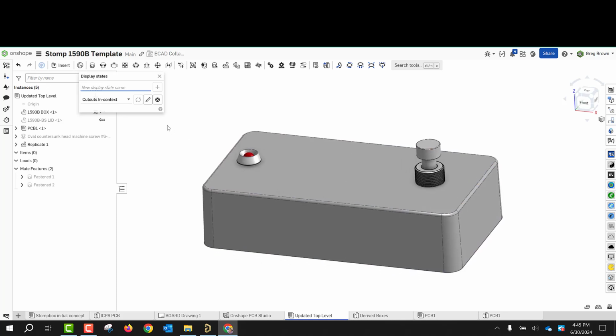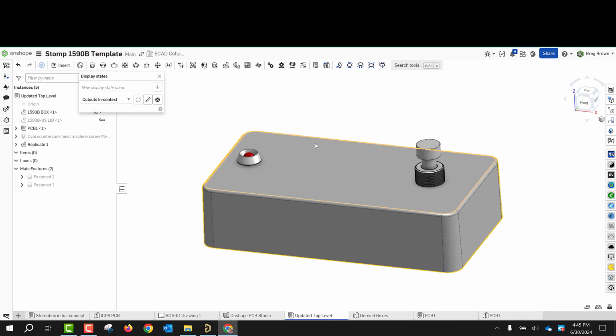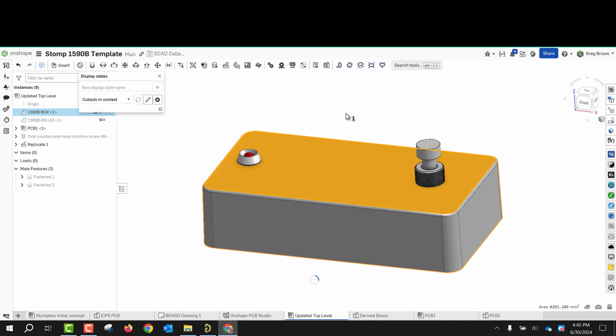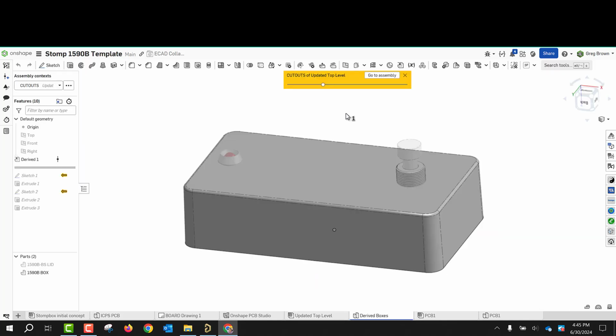Now that I've got this context, I can edit this box. So what I did is I click the box. I'm going to create some edits on it, i.e. cut some holes in it, and I'm going to edit that in this context called the cutouts. So again, this is really why it's very important to name the context very, very carefully indeed, so that you don't just accidentally use the one context in the wrong context.